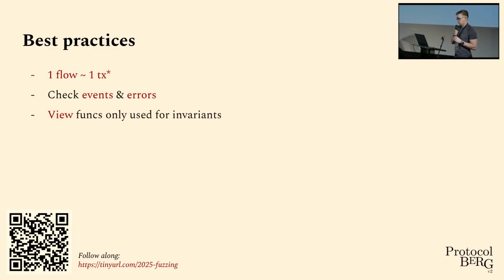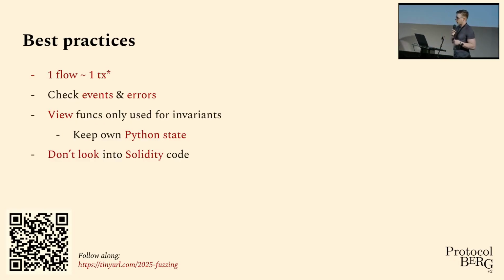Then, maybe quite an interesting one, is that view functions should only be used for invariants and not for executing transactions. I will have a nice example in the next slide, I believe. It may seem a bit weird, but since we will be keeping a differential Python state in our test, we don't need to call the view functions, because we should have our own source of information, and we can use it for executing the transactions. So it doesn't make sense to run the view functions on the contract. As I said, we should keep our own Python state and use it for generating parameters.